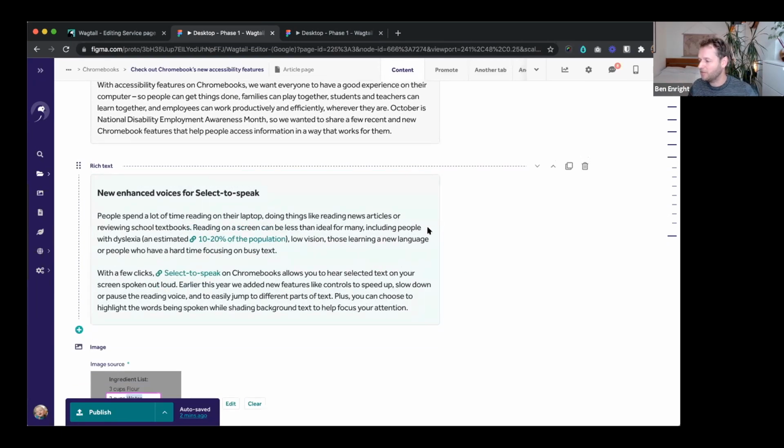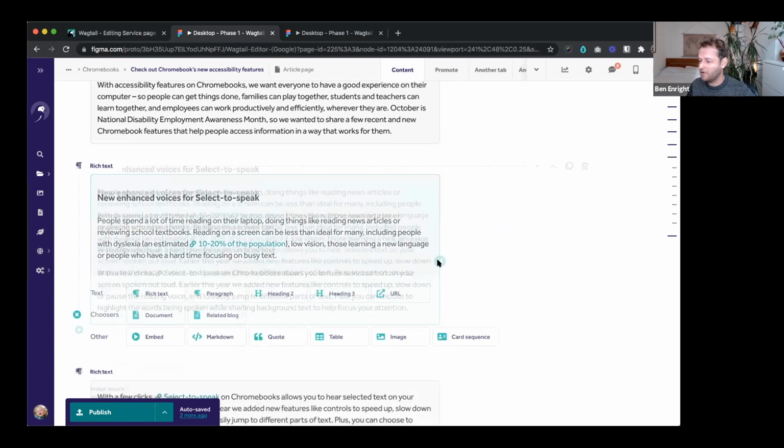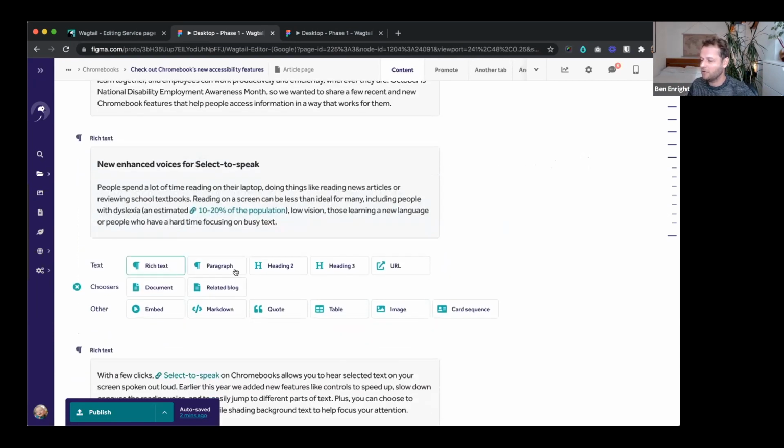And another feature that we think is going to be really useful for people is the ability to split rich text areas. So say, for example, you're in StreamField and you need to bring something in between these two paragraphs. You can split this block now and then insert your StreamField block that you might want to put in between those two.